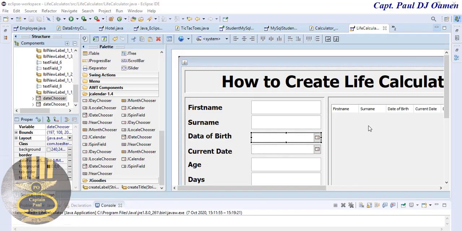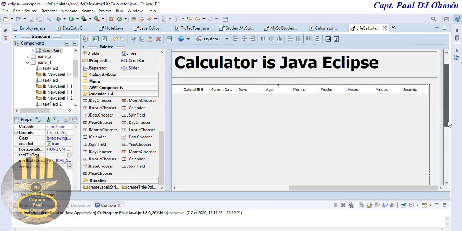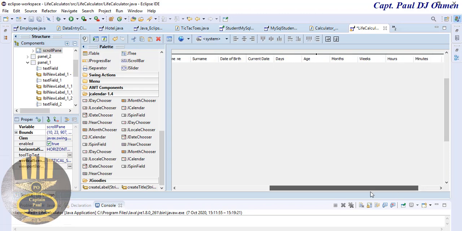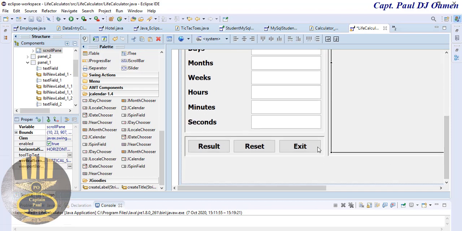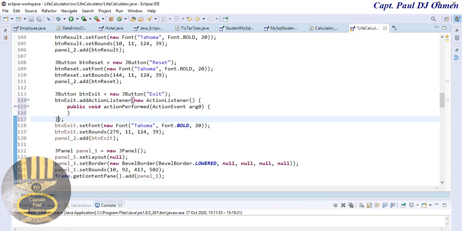So I'm just going to exit out and let's start with the coding actually. Alright, the first thing I'm going to do is scroll down and select the exit button. Double click on exit.